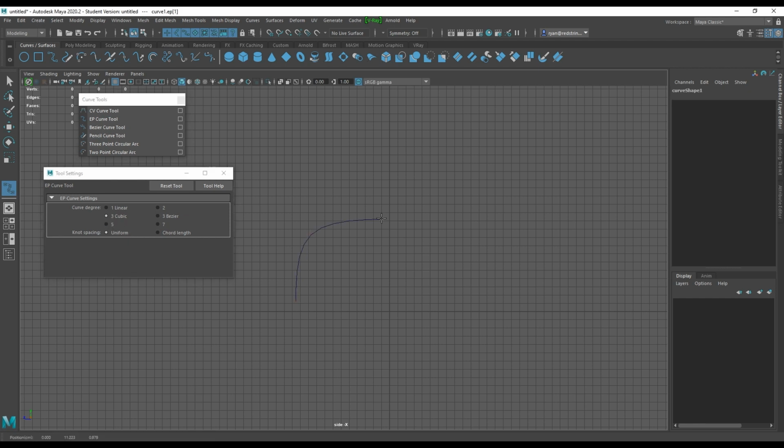So if I just draw them out, as you can see, it generates a curve between 3 points. The next point that I pop down, it generates a curve between these 3 points and then these 3 points, and so on and so forth. Delete that, go to EP curve tool, and 3 Bezier, which is kind of like the Bezier, but not really. As you can see, I can move this thing around and it actually influences the curvature of the curve before, as you can see, like that.